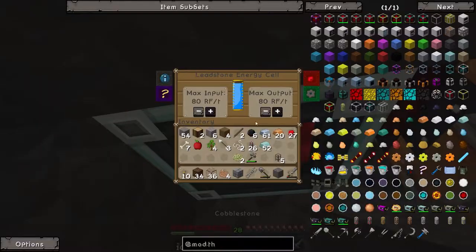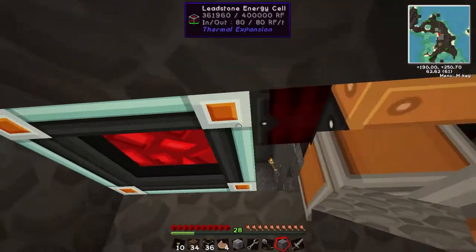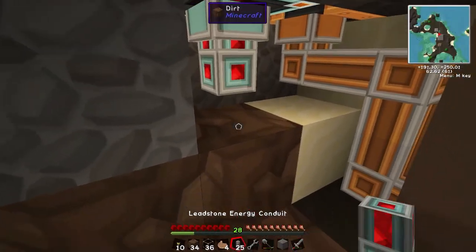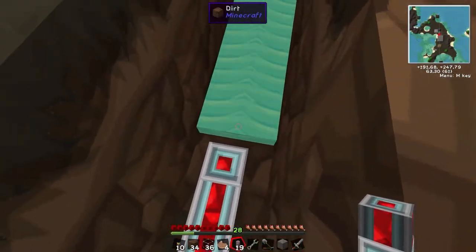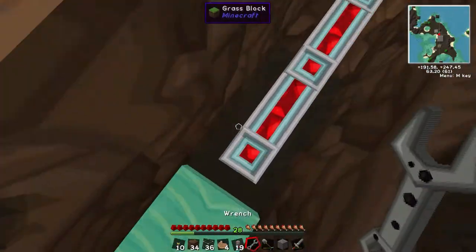There. So now the bottom can also export. And we need these things. There, there, there, there. Oh, crap, stuck, stuck, stuck. What the hell?